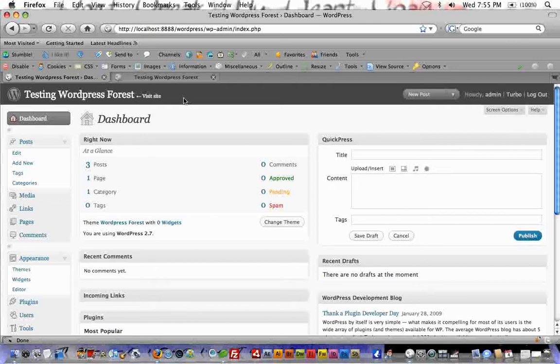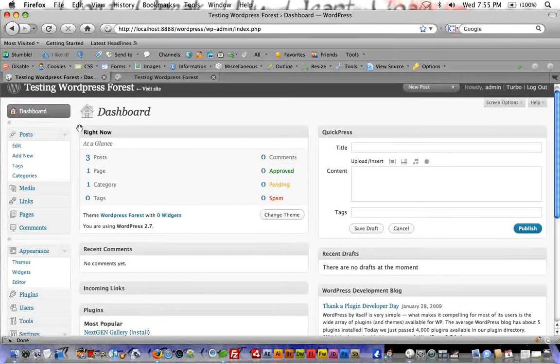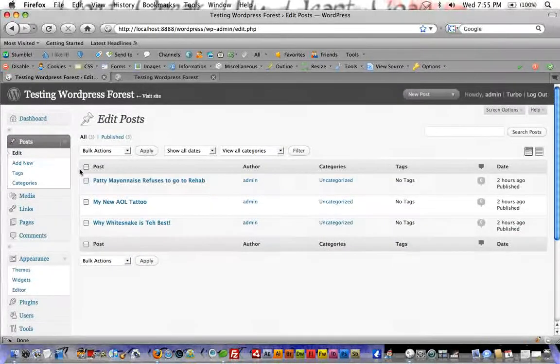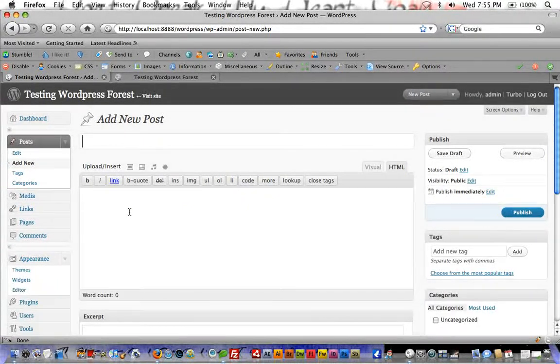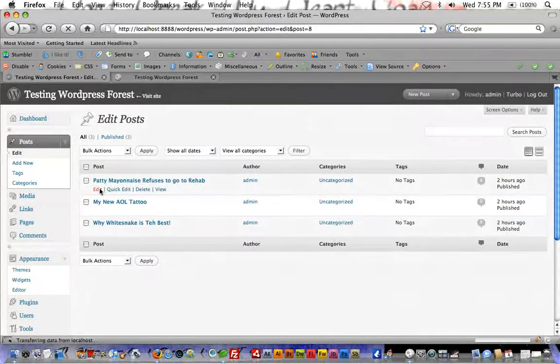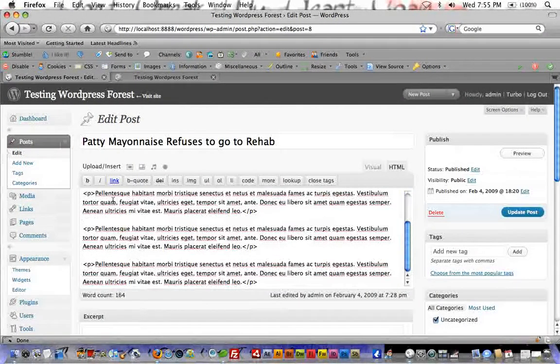So the first thing is go ahead and go to the WordPress admin panel, and add some filler content. I've added about 3 posts, just so we have something to pull out of our database when we get into the loop in just a little bit. If you don't know how to do that, you go under posts and click add new, and you add the title of your post and any HTML and post content in here. I just like to use filler content. I'll give you an example. If I go to edit, you'll see my content here.